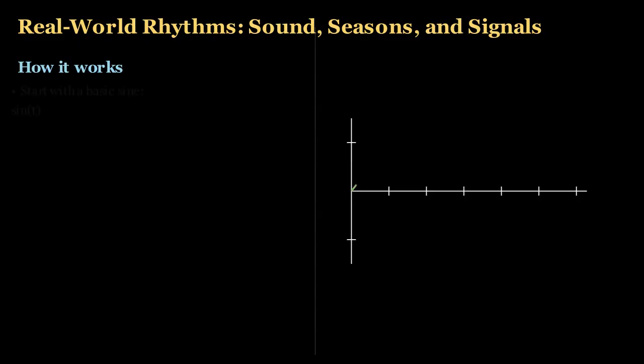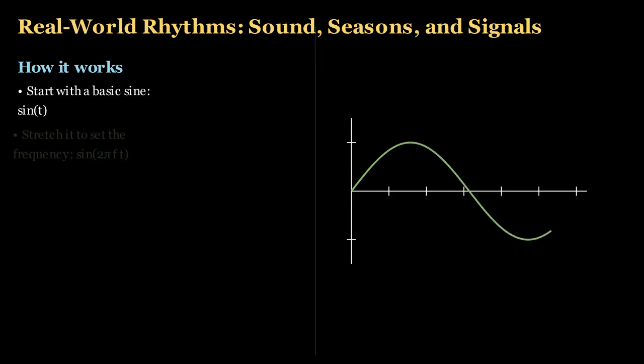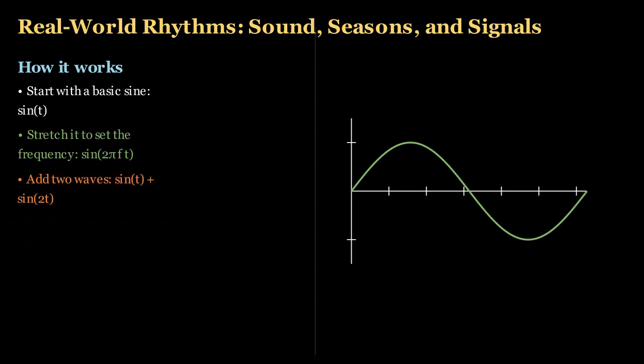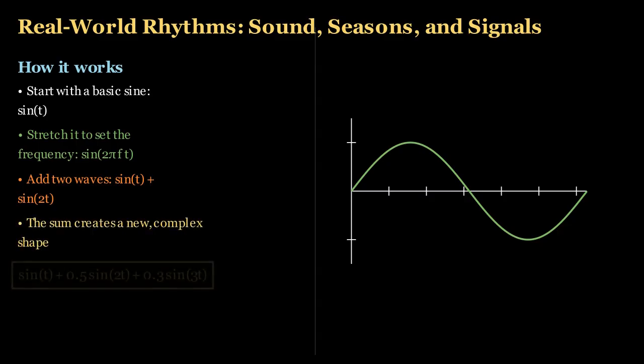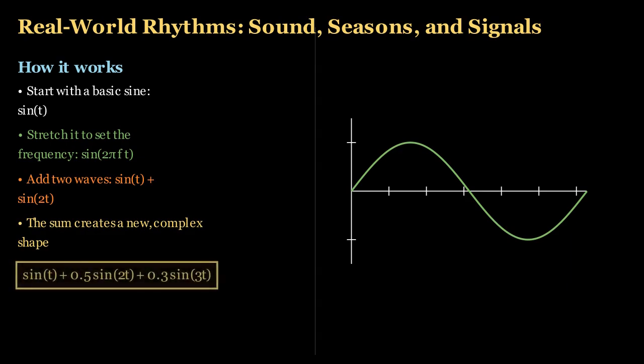Now, to make a complex sound, we just add waves. Imagine we take our first wave, sin of t, and add a second, faster wave, sin of 2t. At each moment in time, we simply add their pressures together. The new wave is no longer a perfect, simple sine. It has bumps and wiggles, a new shape is born. This is the core idea. Any repeating shape can be built by adding a fundamental sine wave to its harmonics, which are sine waves at integer multiples of the fundamental frequency.